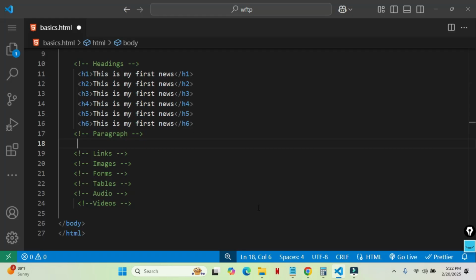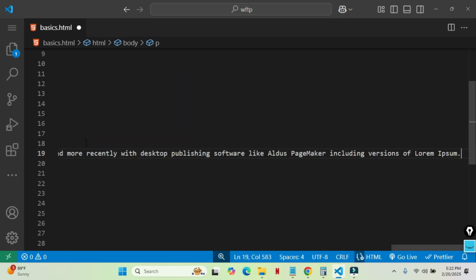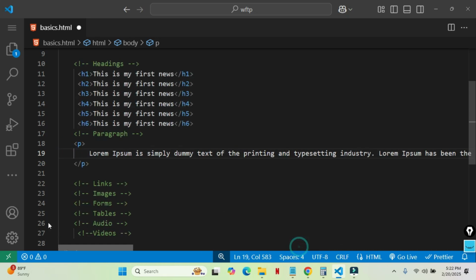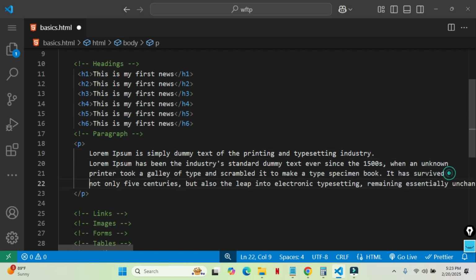Then to create a paragraph, you need to use the p tag. So HTML has a tag called the paragraph tag, the p element. Inside the p element I will paste the text that I copied. But I think the text is too long, so I'll break it so that we can see it on the screen.